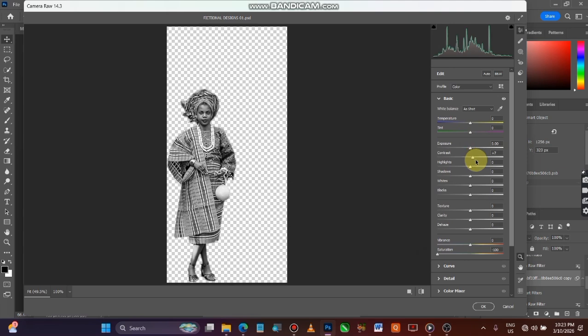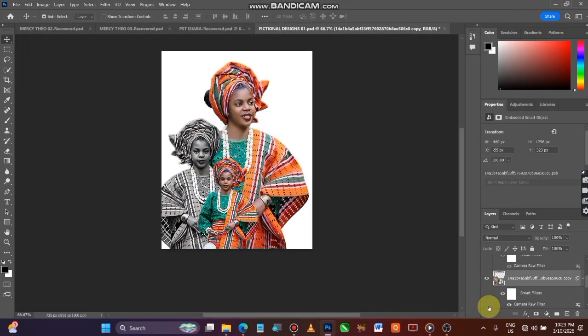Then add contrast a little, then add clarity, okay? Then add a little exposure, okay? And we say okay, right? So this is it.